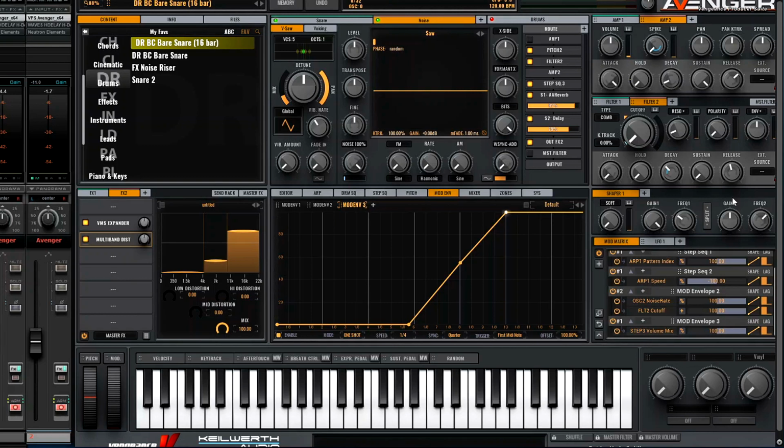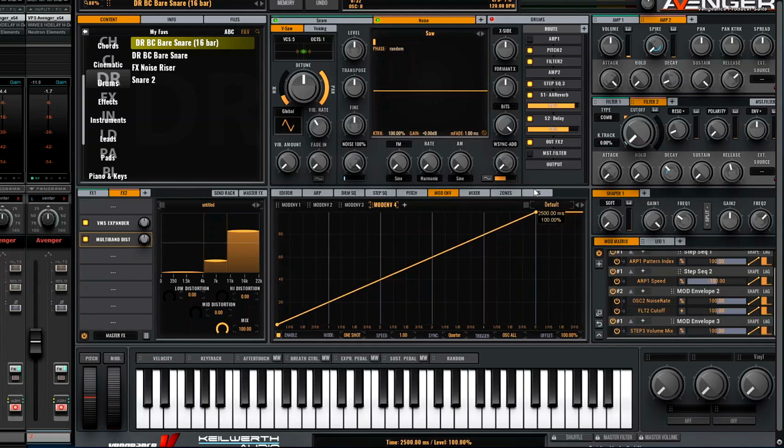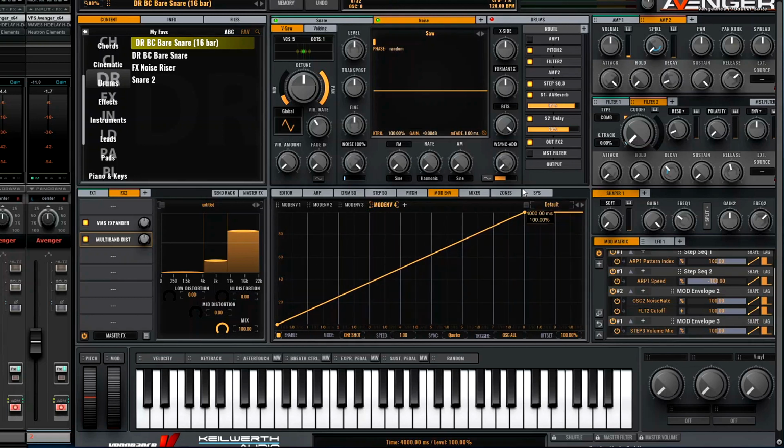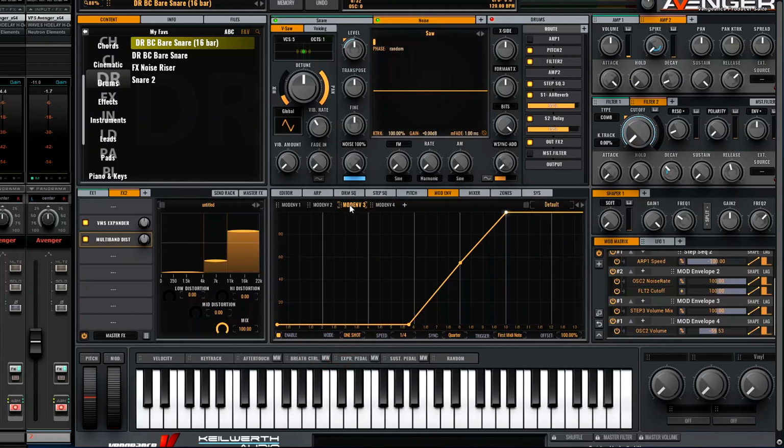Okay, we'll come back to this regarding the trigger, but let's add the 3rd mod envelope for this oscillator. Just mod envelope 4 again over the course of 8 bars. I want to do something. I'm going to automate the volume just to make sure it isn't too loud when it stops at the 8th bar. Again, taking the speed down to 1/4. Just making a slight adjustment to mod envelope 3, just making sure that the step sequencer comes in full force at the end.